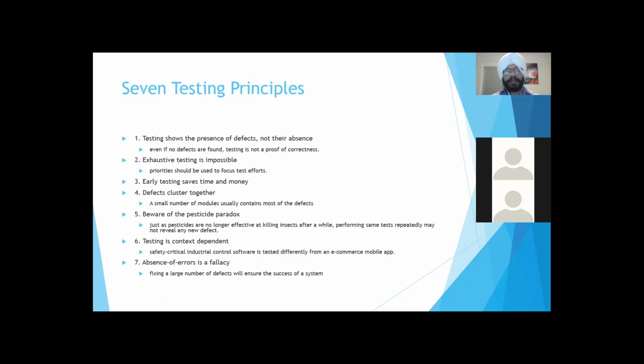Okay, let me put it this way. Exhaustive testing is possible, but it's highly expensive and it's not required. What I want to say here is, we should prioritize what exactly we want to test in the product or the software. And as long as our priorities are clear, we can say, okay, I have tested 95% of the software to a reasonable extent.